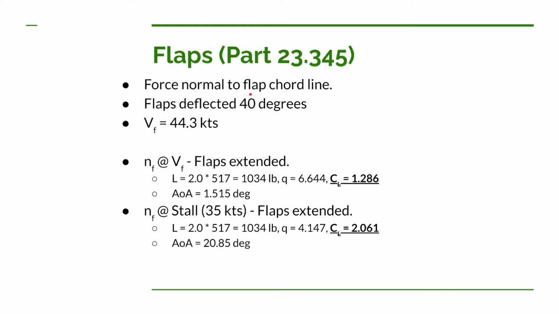Now our flaps on the UWS-4, we're talking about deflecting a maximum of 40 degrees. You really don't get much more lift when you go more than 40 degrees, at least not on the kind of flaps we're talking about using. You might get just a little more drag, but you'll get almost no more lift, so I'm not going to go past 40 degrees on deflecting the flaps. And that V sub F speed is 44.3. Let's go look at that diagram again.